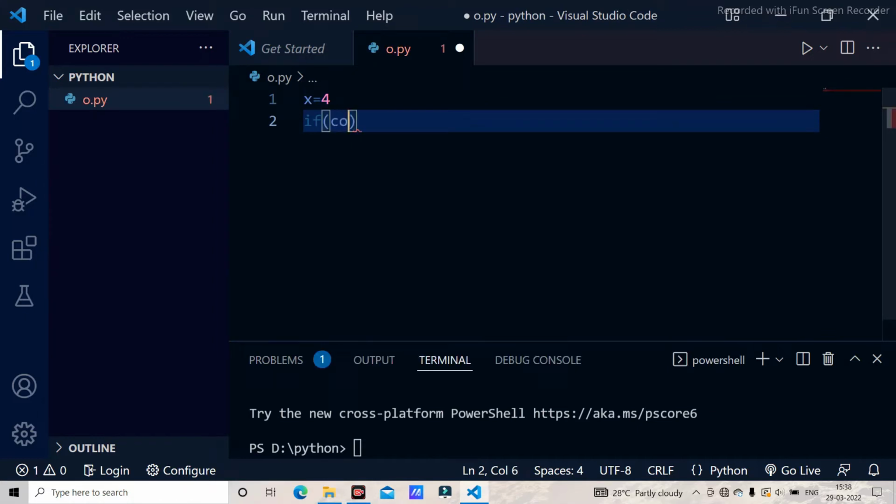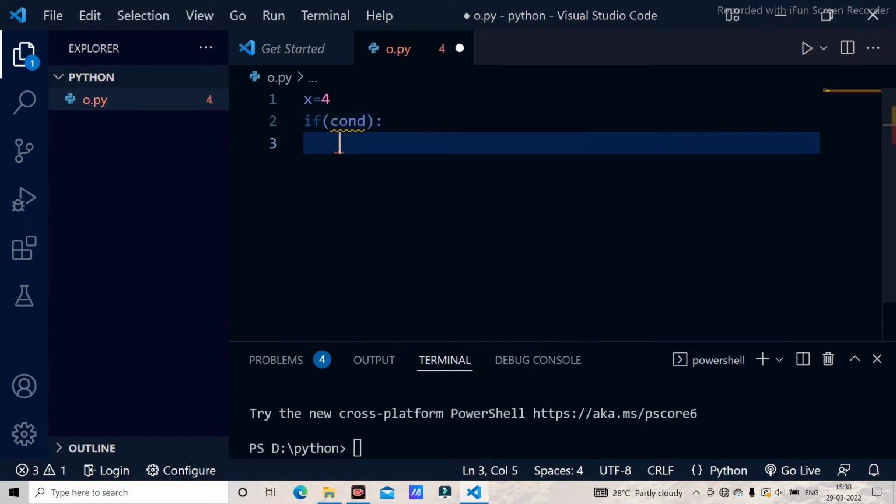This is an if statement, under which we are going to give a condition, and we are going to use the colon, and here we are going to put the code which will execute if the condition is met.